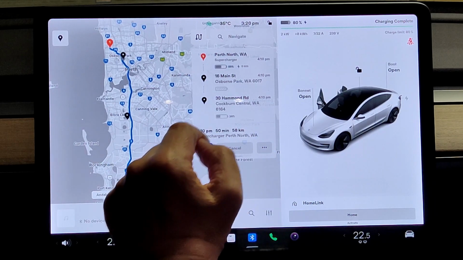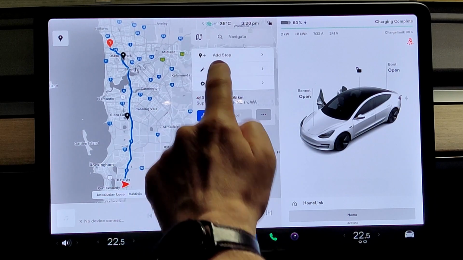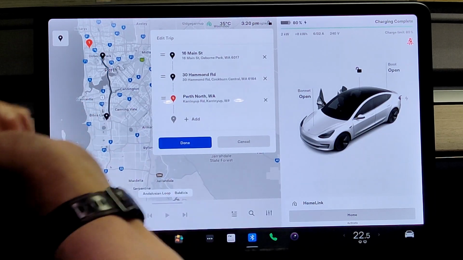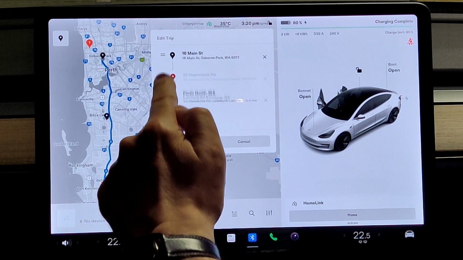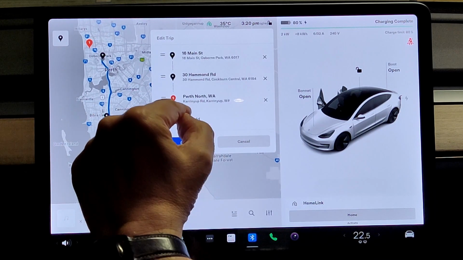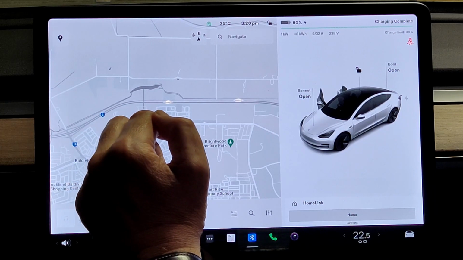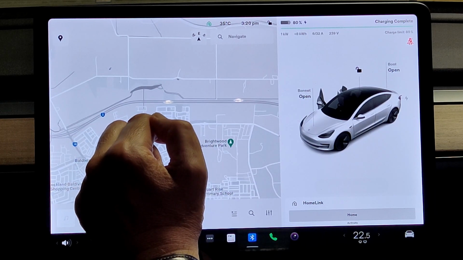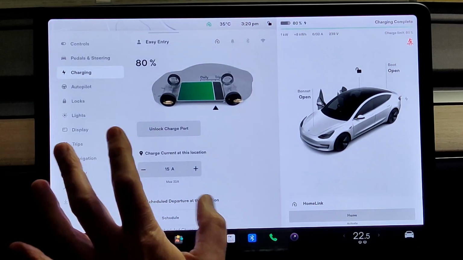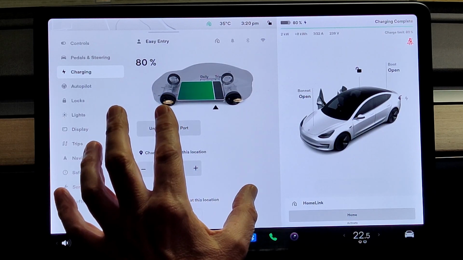Okay, oh no, I don't need to do that until I've finished all the other things. There we go. You just click and drag and it rearranges everything for you. Done. Cancel. Okay, so that's where your list of superchargers are. As I said, charging status, just hit that and you'll get your charging status up.